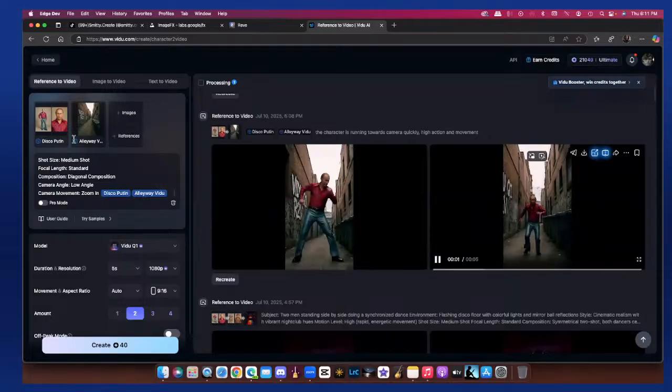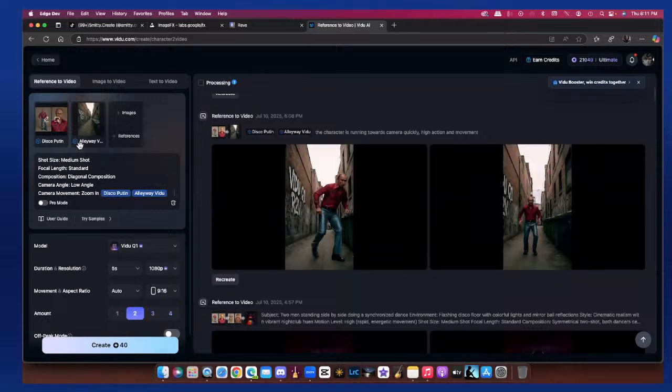How many shot angles of a person, or how many pictures of one character reference, do you prefer to make it look thorough when it's generated? I think lately, with the disco Putin here, I did two. I think two has been pretty good for me. Again though, it really depends on how detailed you want to go. Some characters might always wear the same hoodie with the same logo on the back, so you might want a photo of the back too. It just depends on what you really want to do. I think two is sufficient though, because it seems to do a really good job. I've had it do a good job with just one.